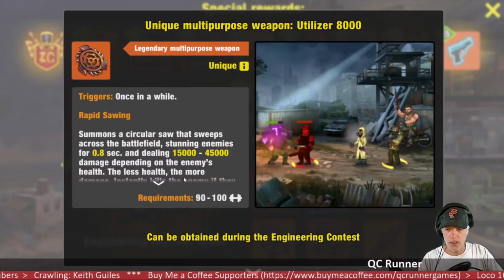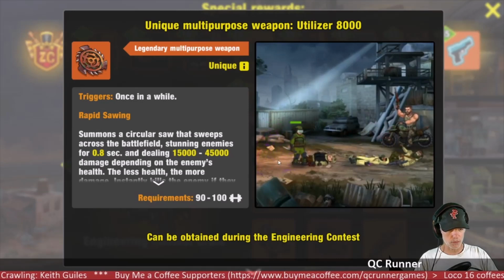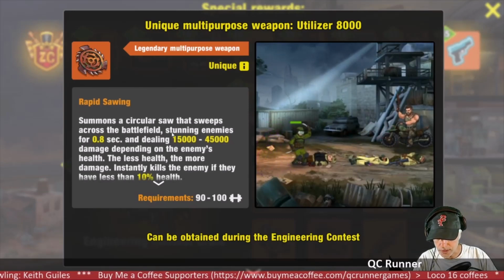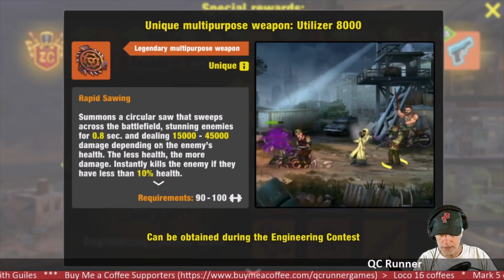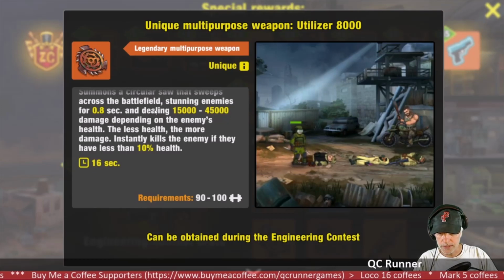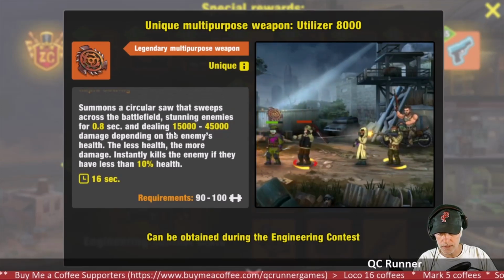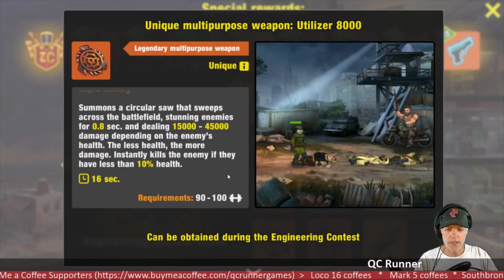Alright, the circular saws look pretty cool. Let's watch that one. Oh, nice. I don't know what that's doing. Summons a circular saw that sweeps across the battlefield, stunning enemies for less than a second, dealing damage on average 30,000. Depending on their health, the less health, the more damage. Instantly kills less than 10%. Not bad. That could be something that gets used.